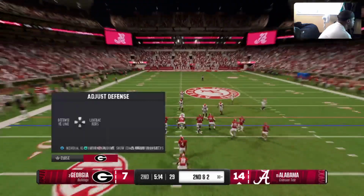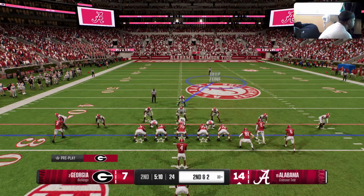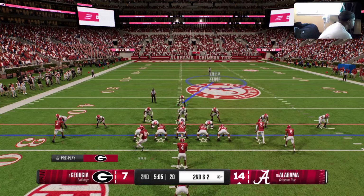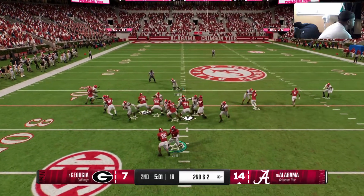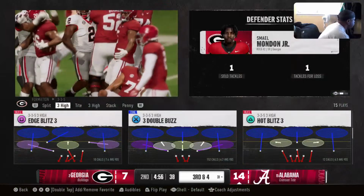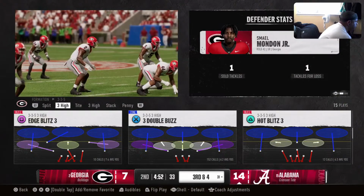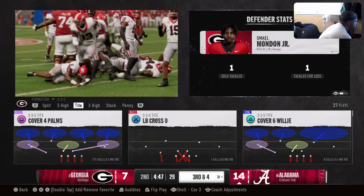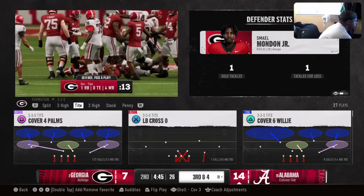Let's see what they've got on second down. D looks as if they're about to bring the heat. The offense showing motion from the tight end, trying to get a read on the D. Going to the ground. He's knocked down in the backfield. He'll lose a couple. That linebacker saw the express lane right to the ball carrier. And a great job by the defensive line, getting some push, making them use their resources on him. Linebacker comes free, boom, and makes the tackle for a loss in the backfield.